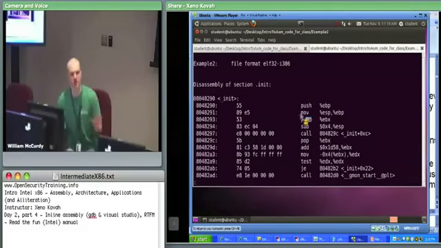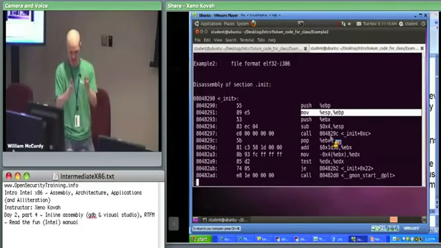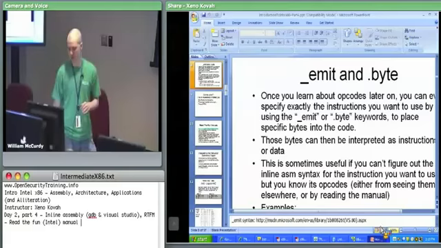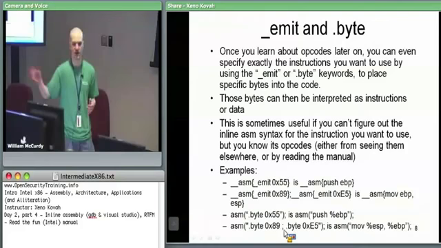So there's some sequence of bytes behind the scenes. If you find that you want to generate an exact instruction sequence, I want this instruction, go ahead and hard code those bytes with an _emit or a .byte. So different syntax for the same thing. In the ASM one, at least the .byte, you can put a bunch of those all in the same ASM block.